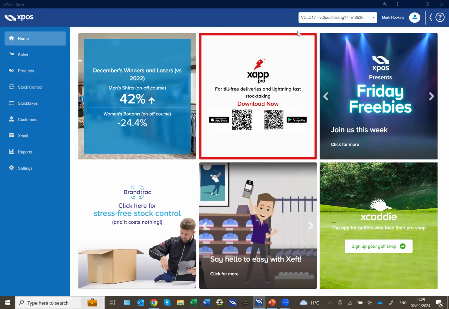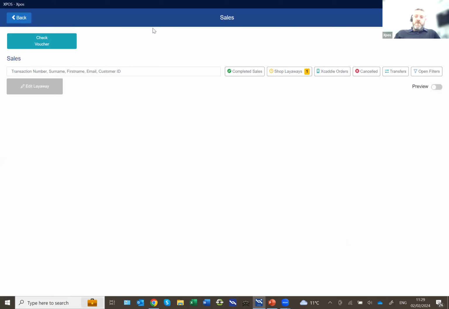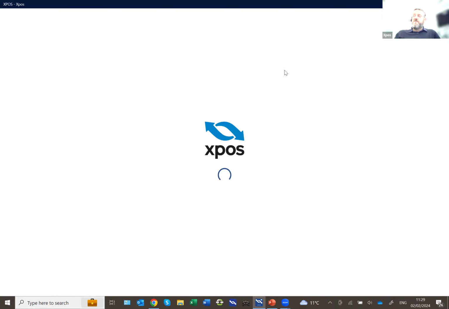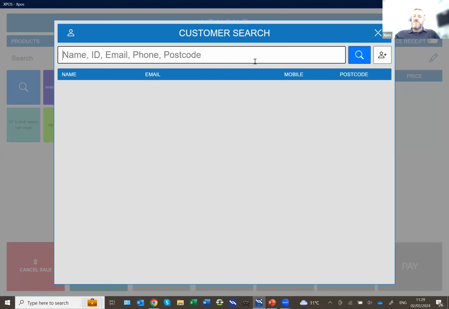And just another one on your screen, would you just be able to do an account credit for a customer? Yep. I want to make sure I'm doing it how you're doing it. The difference between V2 and this one is that you are finding the customer first. You'll notice none of these buttons are highlighted because you have to pick the customer first. It just forces you to do that first.